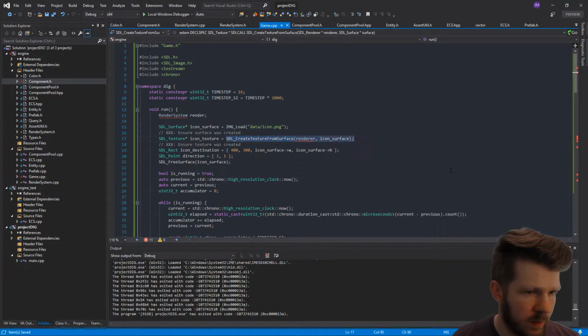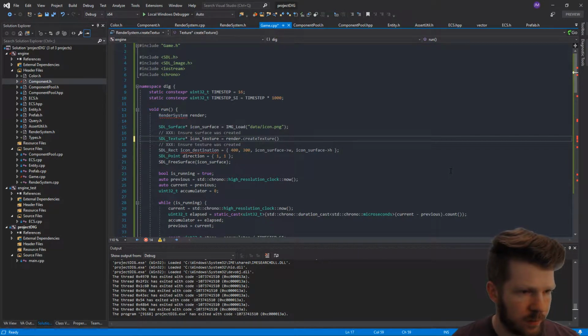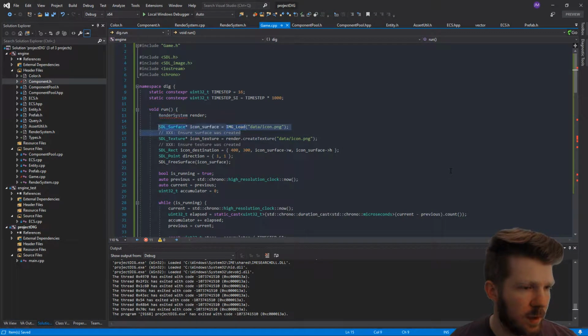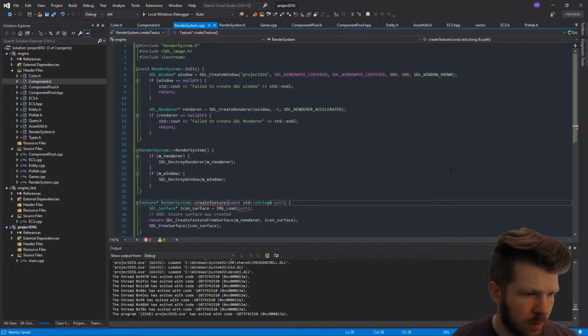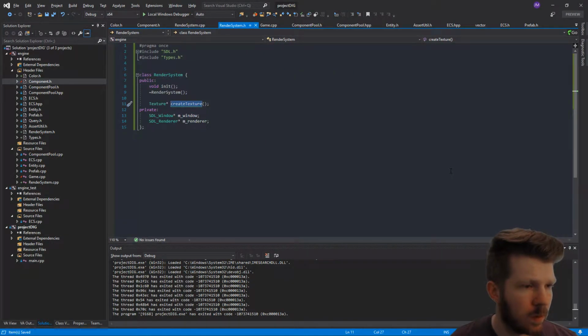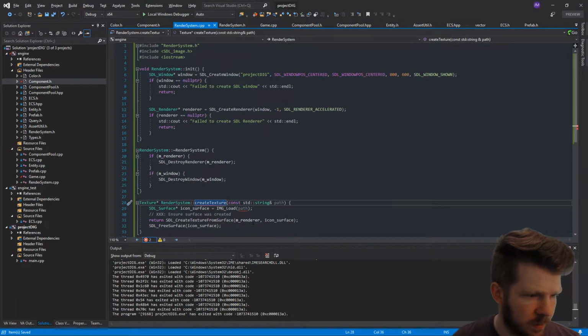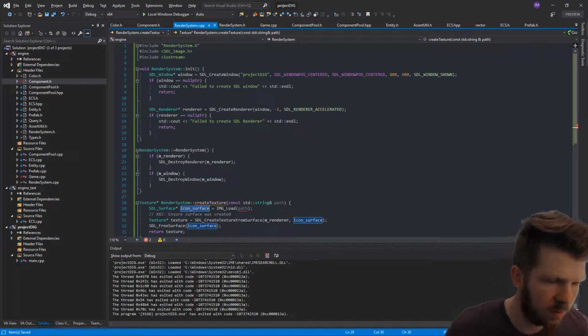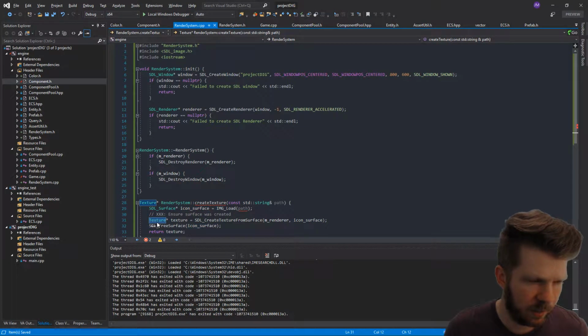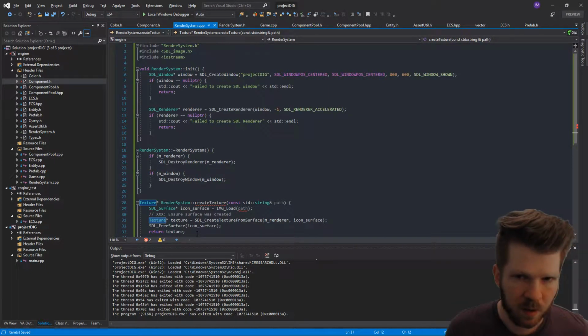So then what we can do is render, create texture, pass in the path. I need to add that. And so that return, oh whoops. I guess we can't do it quite like that. Texture pointer, texture. Return the texture to this pointer. So obviously caching this would be much preferable so we don't load the image every single time. We could just cache the texture, so if we already have it loaded, then great. So the path would correspond to the texture, and then we could make it even smarter, like hash the path or something.